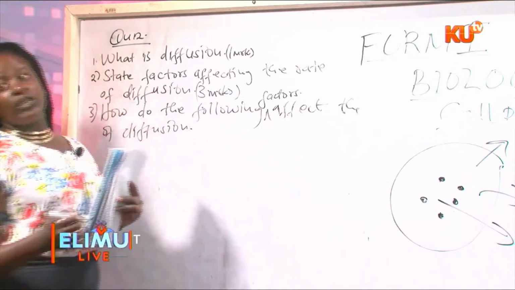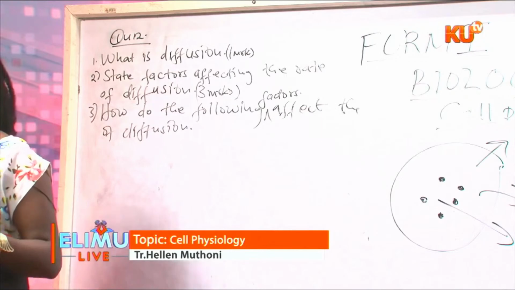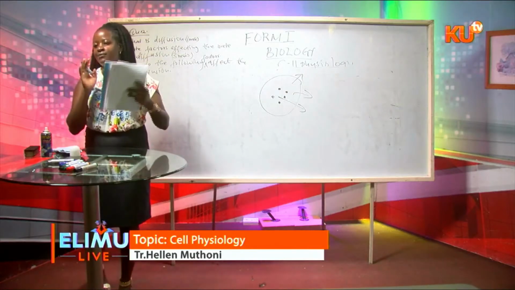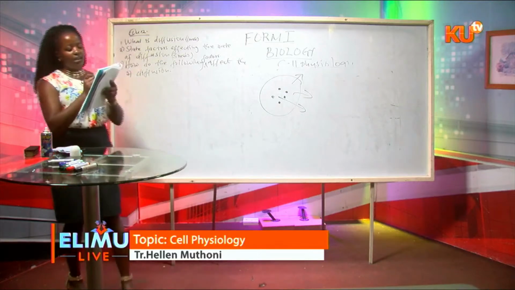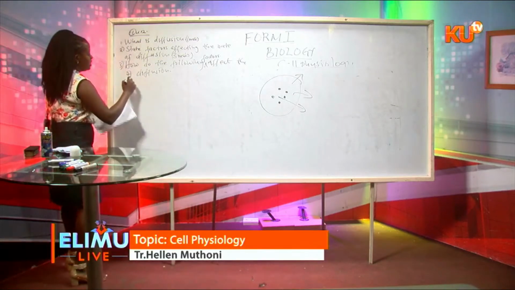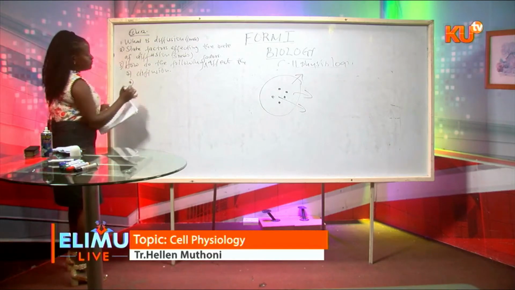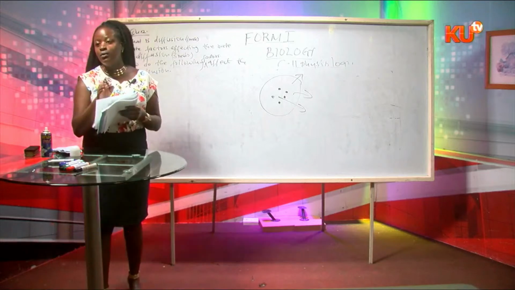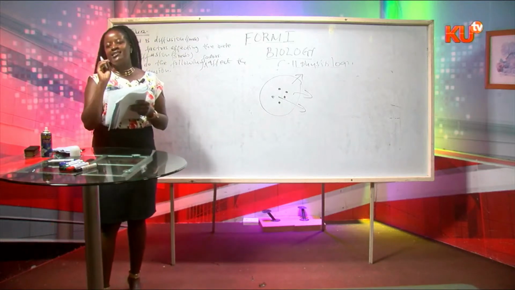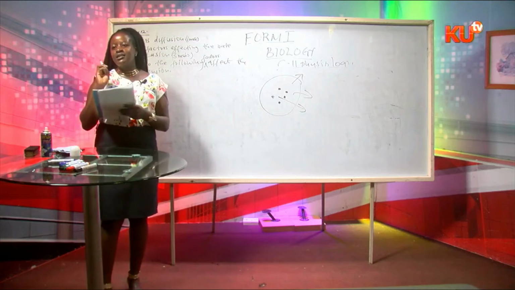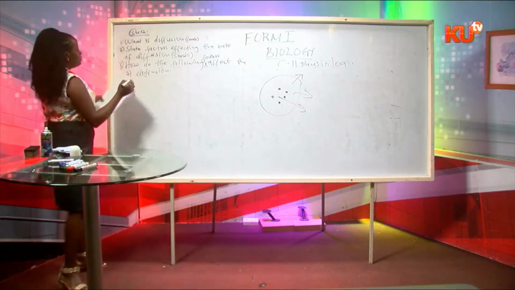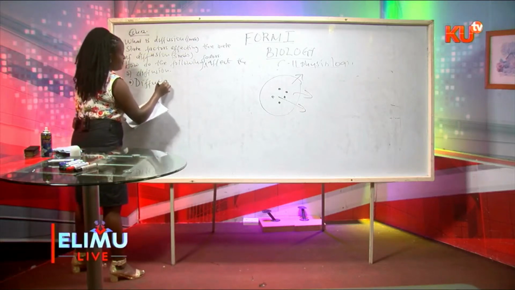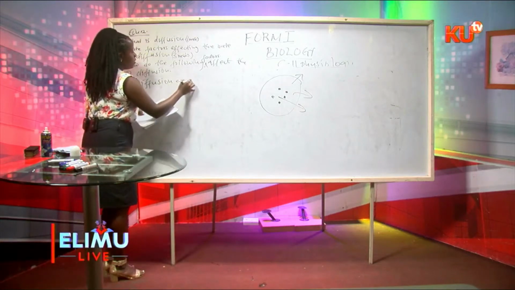Once you get a question on factors, always make sure that you're giving both sides of that factor. I repeat again, if you're given diffusion gradient, what happens when the diffusion gradient is high, and what happens when the diffusion gradient is low? Do not leave your answers hanging. Students, do not leave your answers hanging. So for diffusion gradient, you say when it's high, what happens? When it's low, what happens?